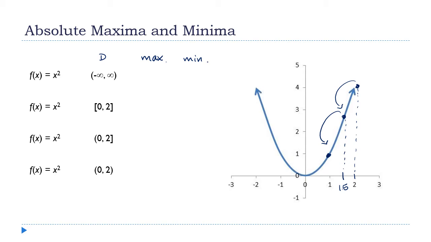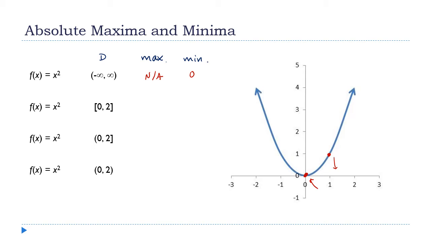Okay, now there is a minimum. The minimum value of this function is 0. It's this point right here. To see this, pick any other point you want on the graph. Take a point over here, let's say x equals 1, which gives us y equals 1. My candidate for a minimum is lower than this. Excellent. That's what we needed for a minimum. So in this case, there is no maximum, and there is a minimum. The minimum is 0.